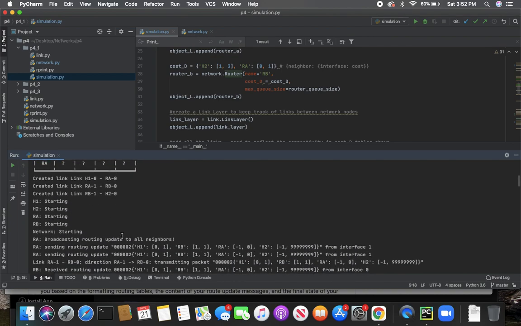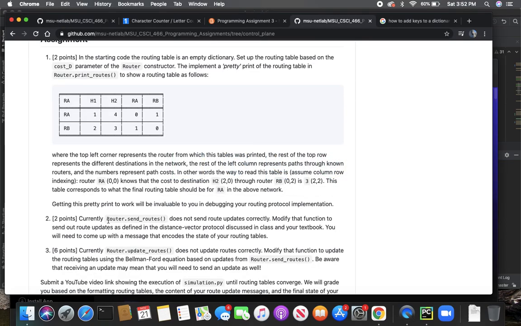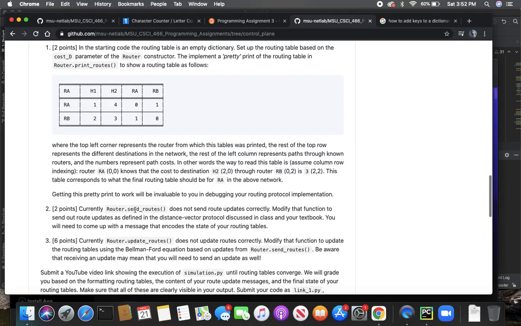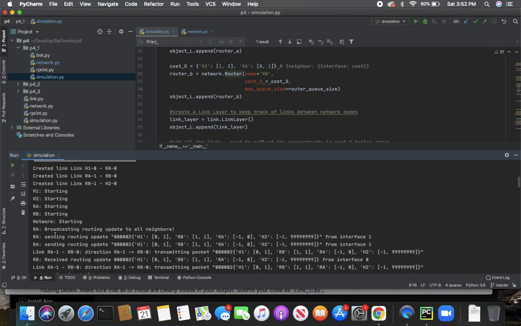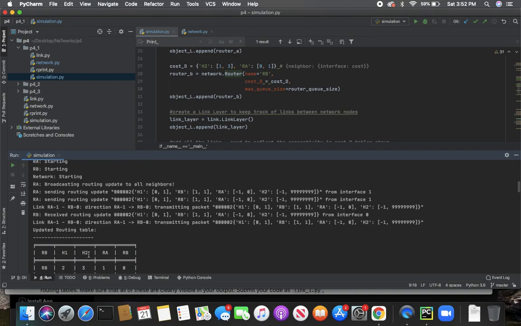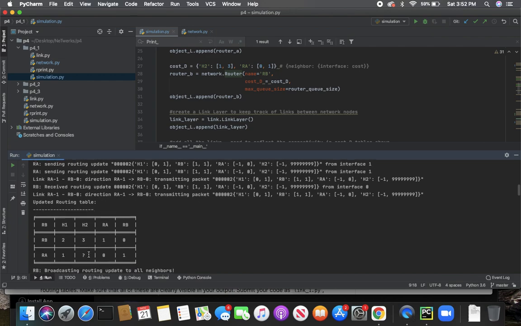And so now, moving on to step 2, our goal is to send route updates and do it correctly. The way that we're going to do this is we're just going to broadcast an update from this router A first and foremost.